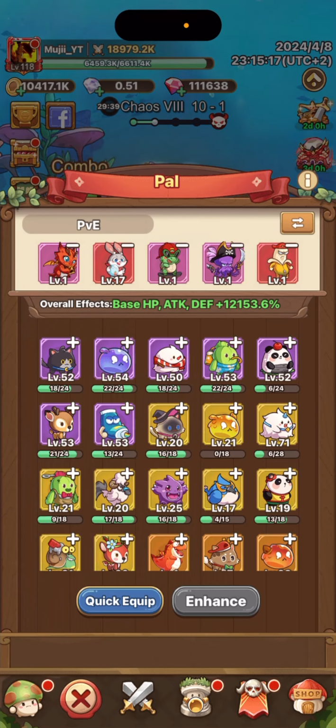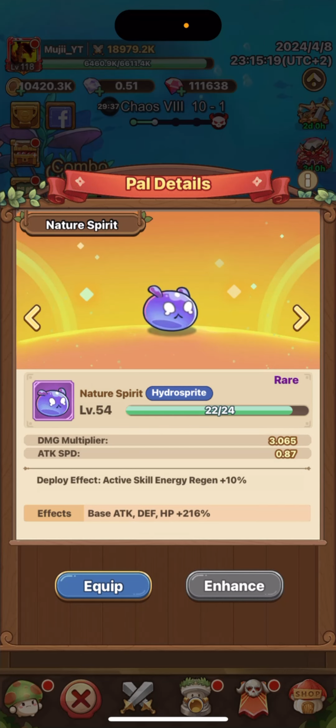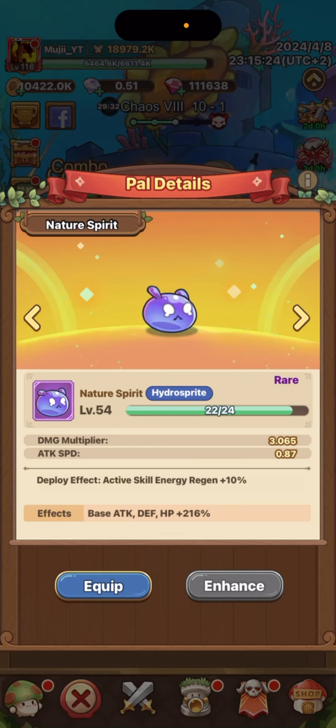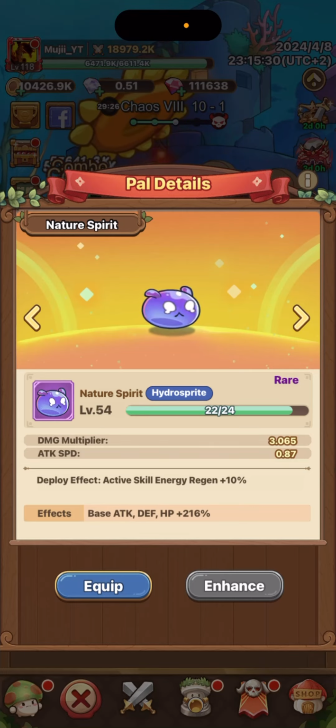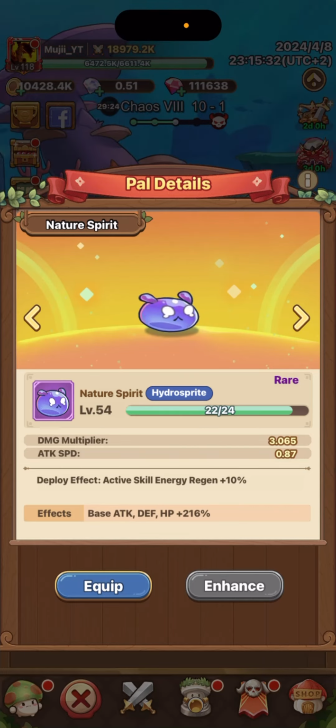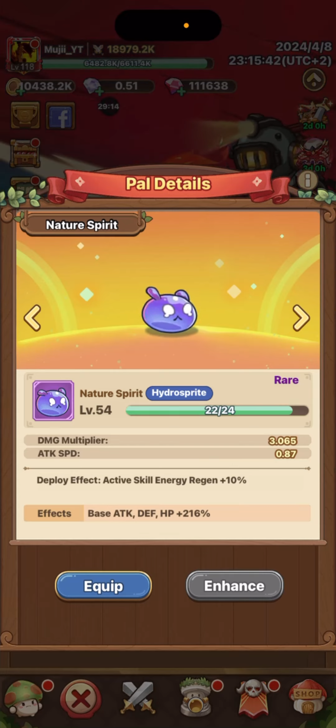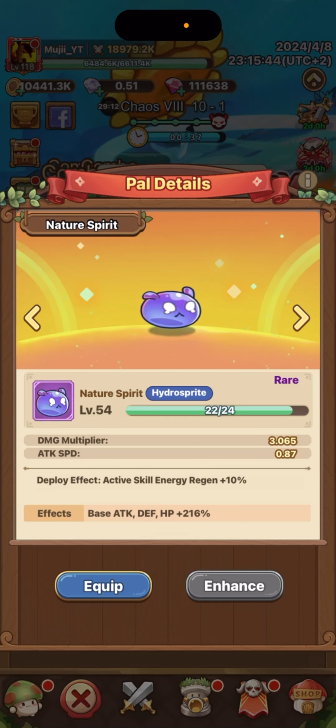That's what I mean. In PvP, you can always switch to the nature sprite, or just the hydro sprite in general, because of active skill regen, that will mean it takes longer over time. So if it takes 10 seconds, then when you have that on, it will take 9 seconds, because 10% of 10 seconds is 1 second, so 1 second less, that's 9 seconds.